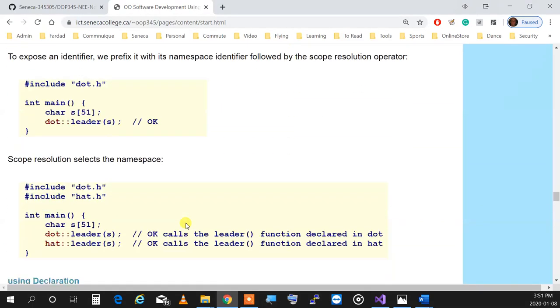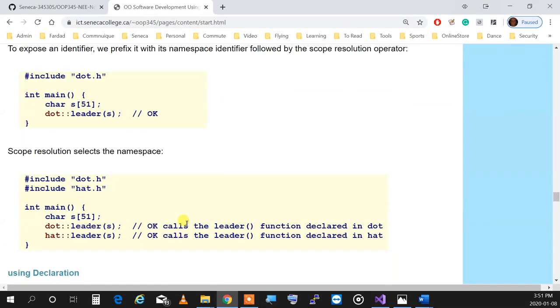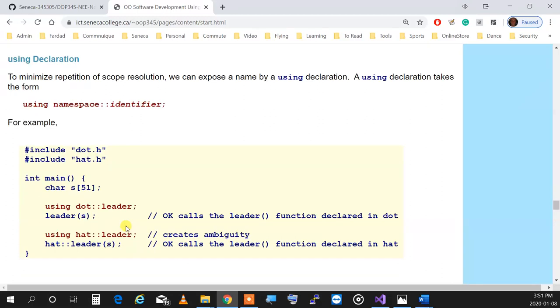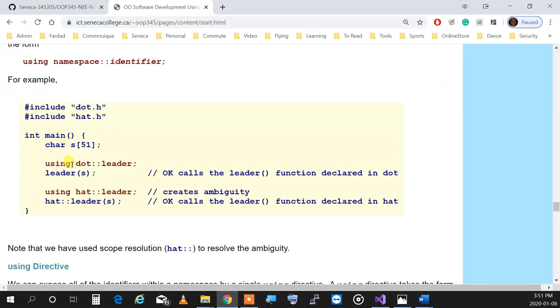There should be some kind of an example somewhere here. Of course, you can qualify everything. You know about qualifications. Yes, there you go. Using identifier. So essentially, I say using, and only the identifier is going to get accepted over here, available. Nothing else. So if I say using std cout, only cout will be available for my code. The rest have to be qualified. Other stuff in std won't be available.